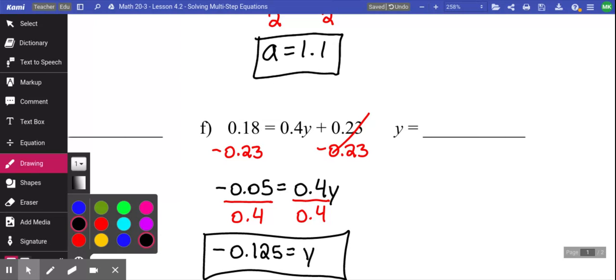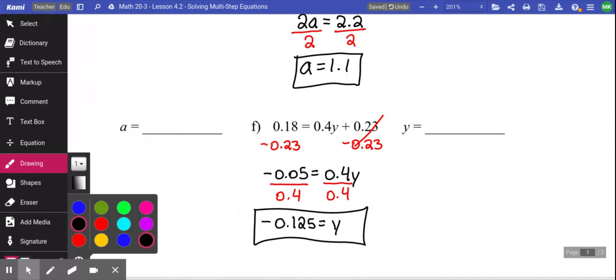With those decimals, make sure you're using your calculators. Those are too hard to be doing in your head consistently and doing them properly. Again, I always go by the rule of thumb: I'm pretty good at math, and if I'm not doing it in my head confidently, I would definitely use a calculator.